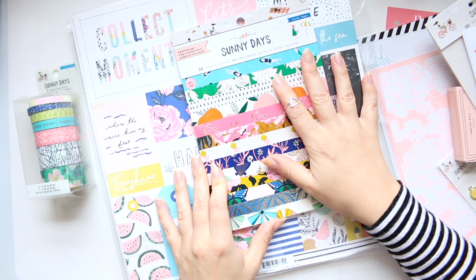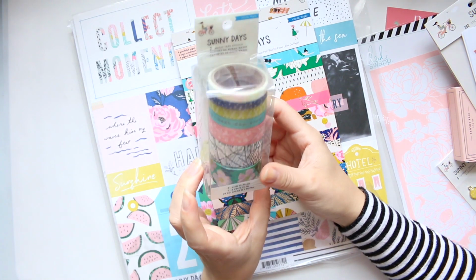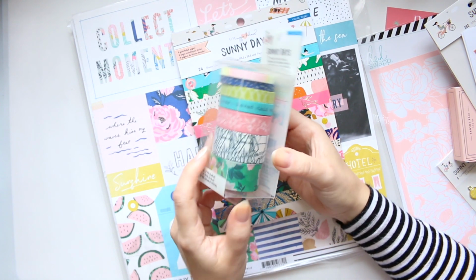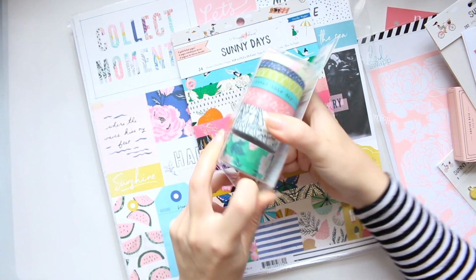So next thing, let's maybe do the washi. And this is the 7 washi tape spools set, which is great. Let me just open it up.